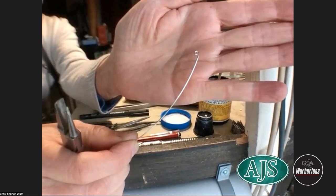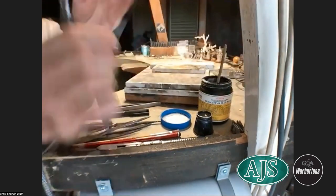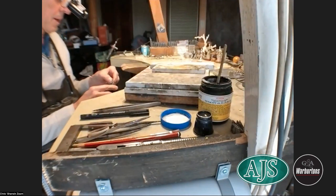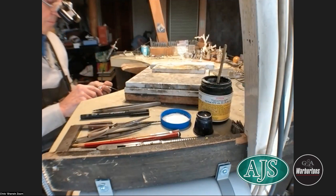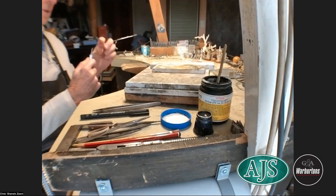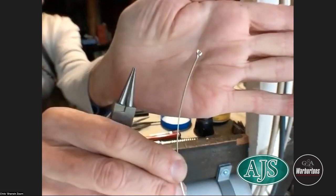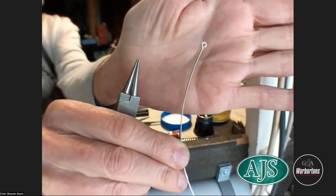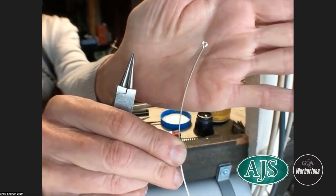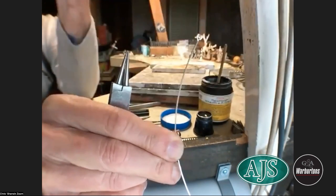Now the wire's a really strange shape at the moment. It's just a loop on the end. I've got to straighten that up, so I'm going to turn that into an eyelet. I'm going to change pliers, and I'm going to go in with the round nose, rat tail ones, and make that into an eyelet by bending it up to 90 degrees. And we'll show you that. That's now coming straight out, if you like, out of the eyelet. And you can see the little join there to one side. So it's joined to one side, swings around, comes out at 90 degrees.